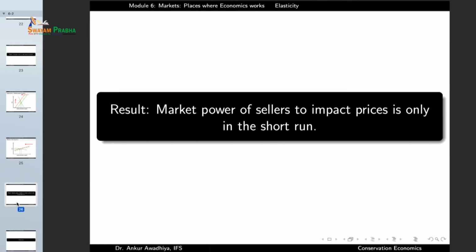It's not there in the long run. So in this lecture, we observed that the quantity that is demanded or supplied in a market depends on a number of factors. It can change because of a change in one or more of its determinants. So for certain items such as food grains, the elasticity is very less. They are pretty inelastic in the demand curves.